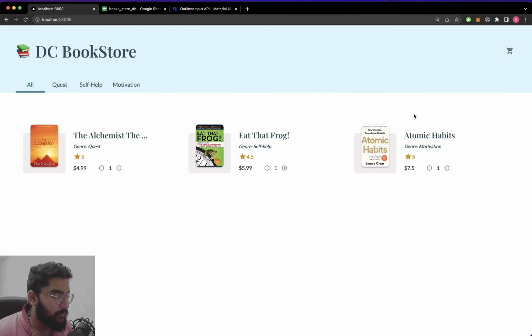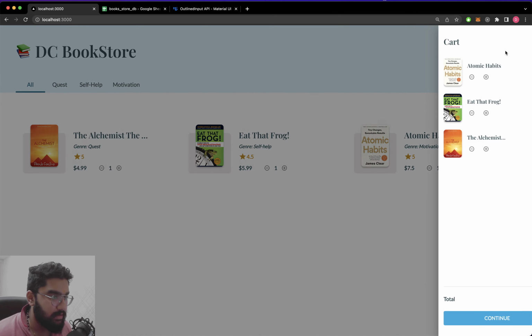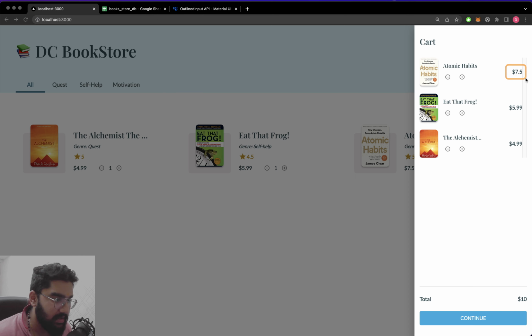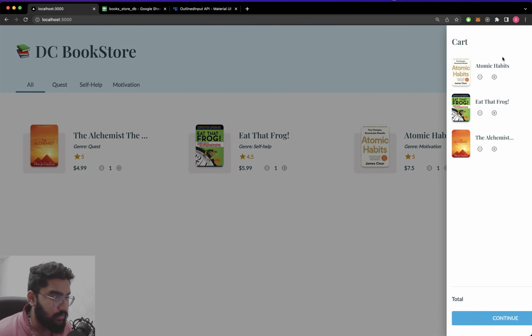So let's continue, and now we will be working on the quantity manager, which is this particular thing, showing the quantity plus also adding the functionality of reducing it or increasing it, and at the same time reflecting the price depending upon the quantity. And also the total amount, if we have some time left. So anyway, let's actually do that.